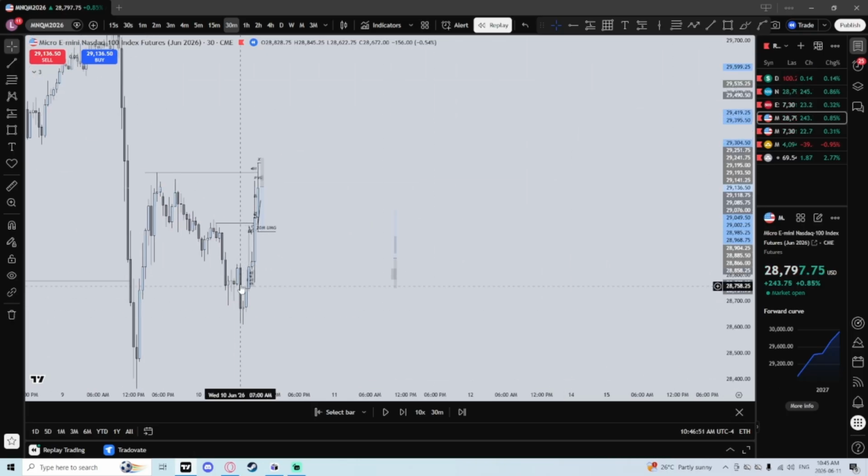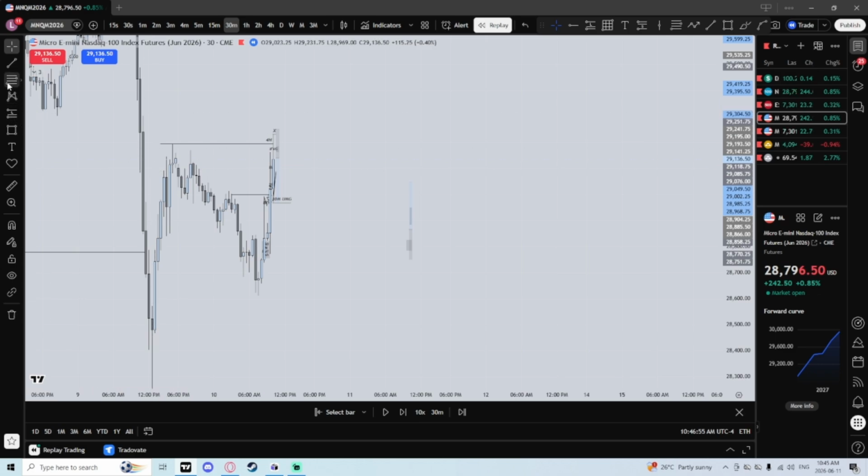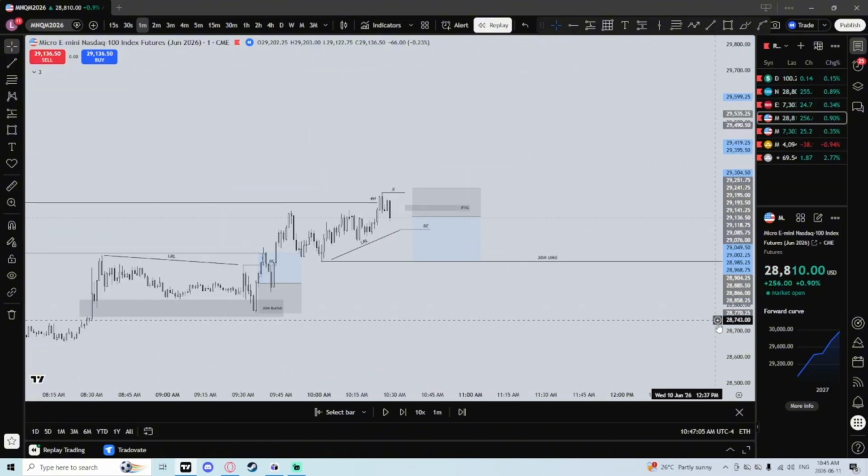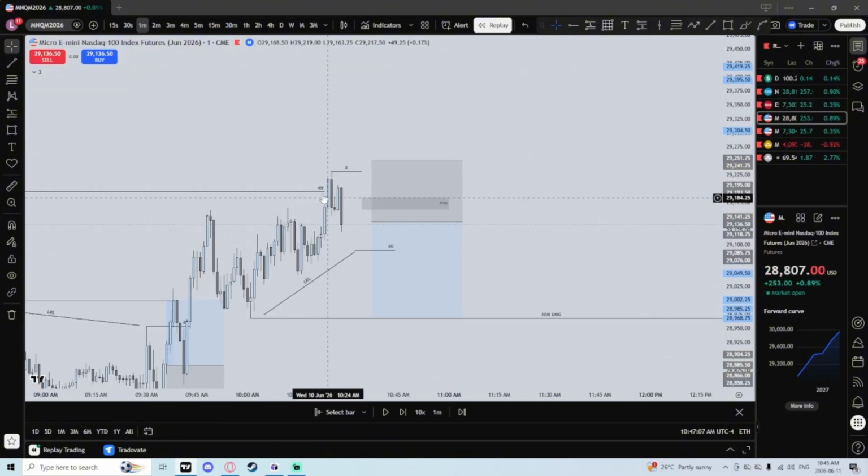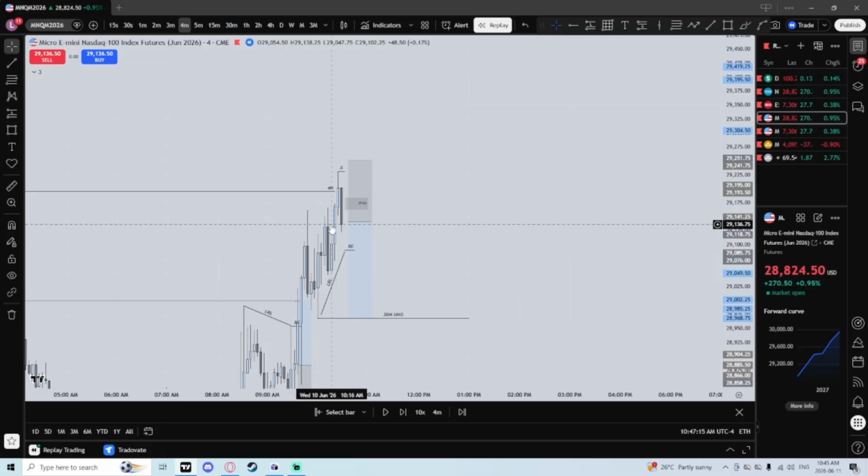Okay, I see, we are overextended in this current moment. After hitting this 4 hour, I kind of want to see a little bit more of a retrace into this discounted 30-minute bearish or 30-minute bullish to then take us higher. So what am I looking for? I noticed right after we hit the 4 hour, we did get true manipulation with ES. And I know there was a 4-minute entry, a 4-minute IFVG, if it's going to work.